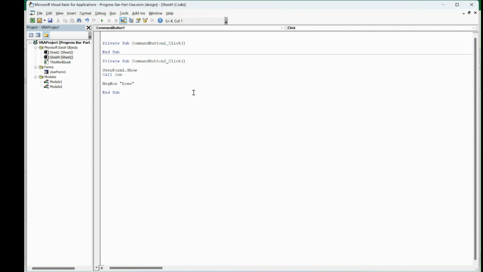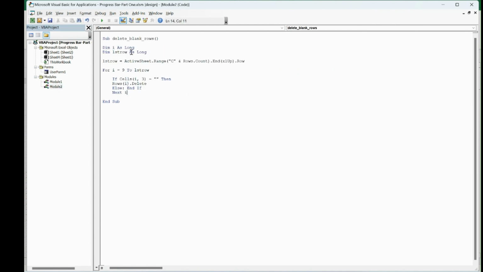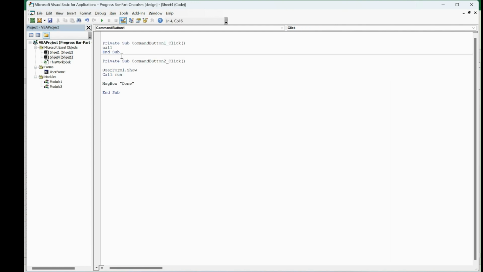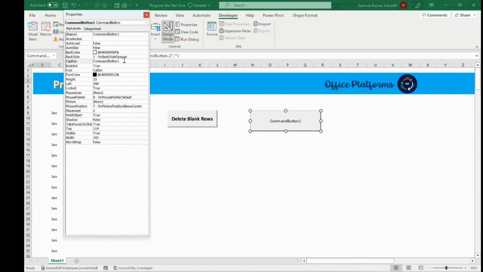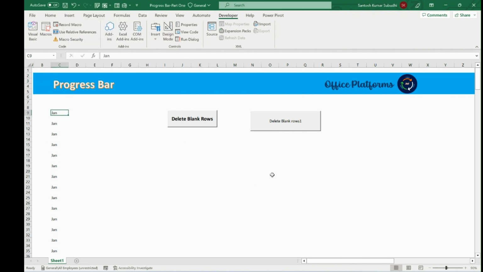Then let us call this, Control Spacebar, it will show the module name, DeleteBlankRows. Done. Before executing, go to properties and edit the caption, rows. Let's give it one. Let us move out of design mode and see how it happens.